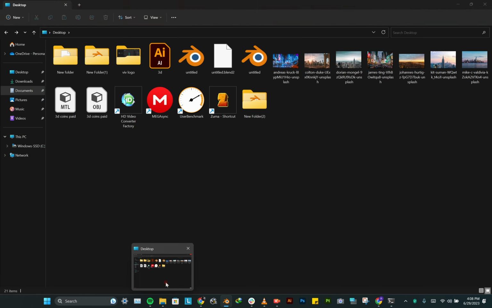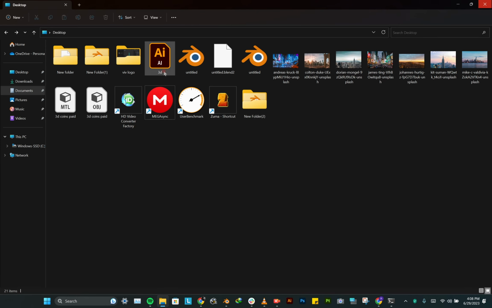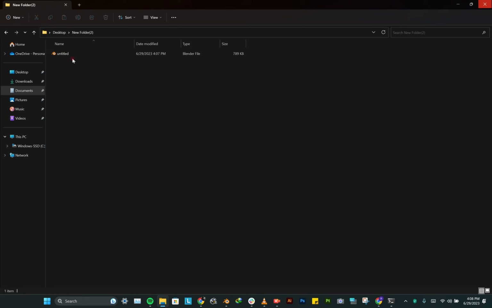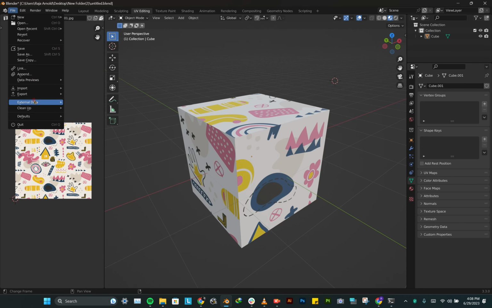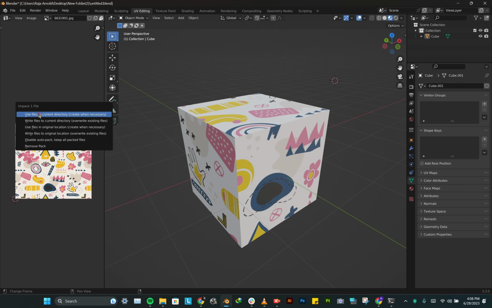But if we look at our files, it doesn't have any texture folder here, which is why we want to use that option again, but this time it's unpack resources. And then this one, use files in current directory, creates when necessary.